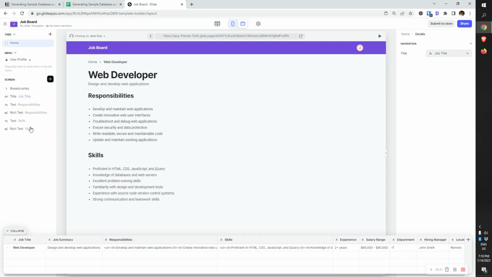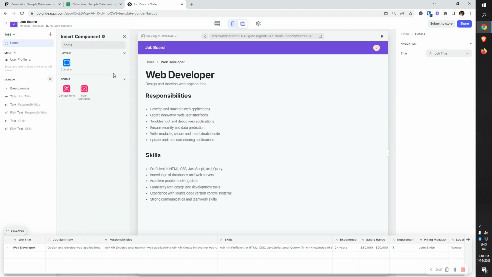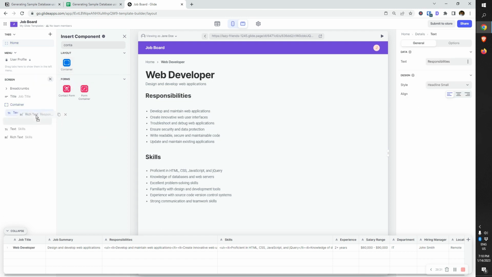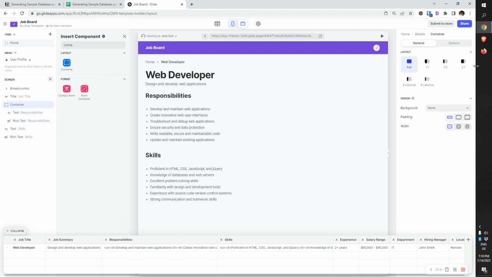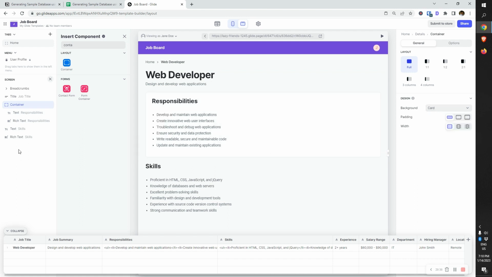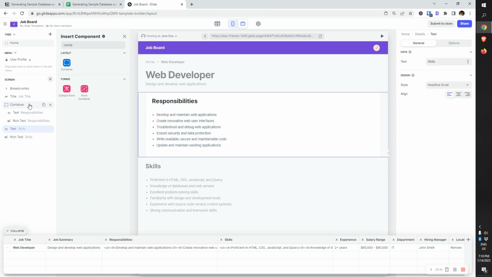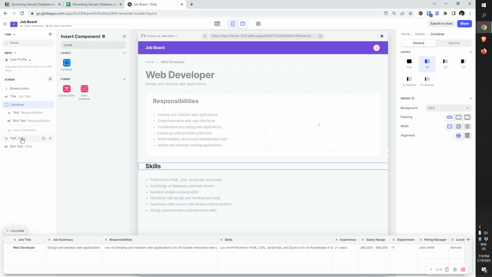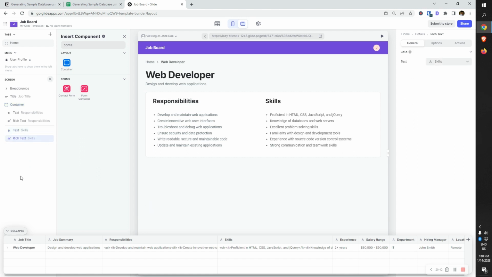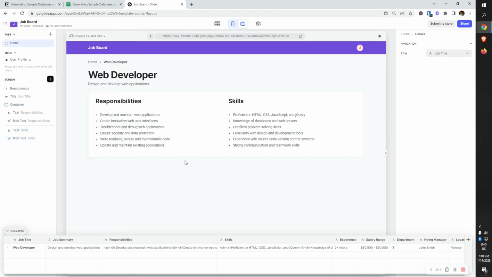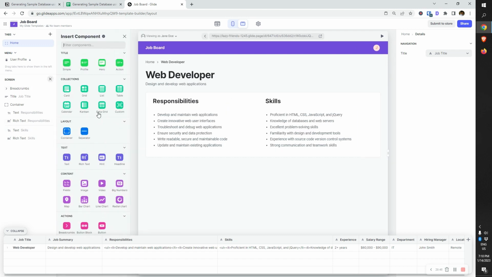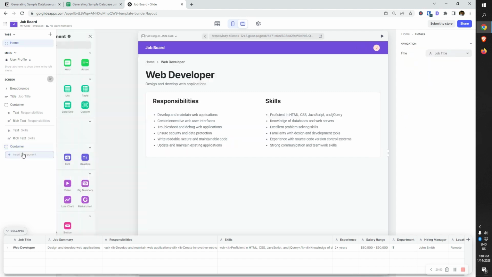So I think we can use, let me first add this, let's add a container to contain this. The responsibilities is here. Container could be a card, and let me make this a 1:1 skills. Okay, not bad. And now let me add another container to show other relevant fields.